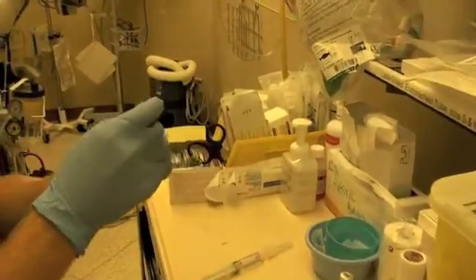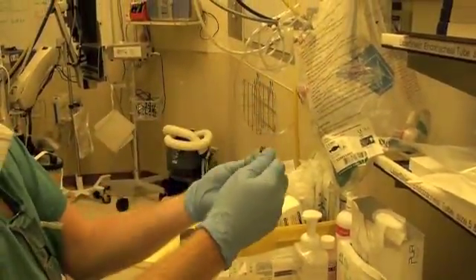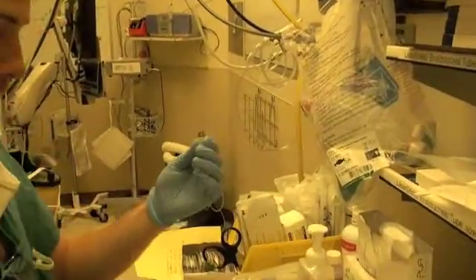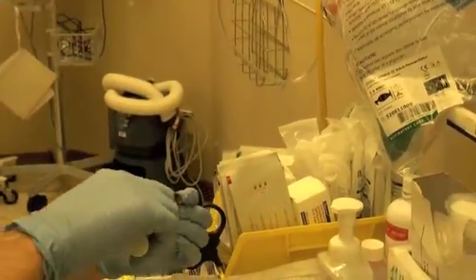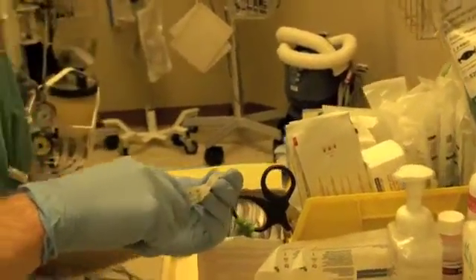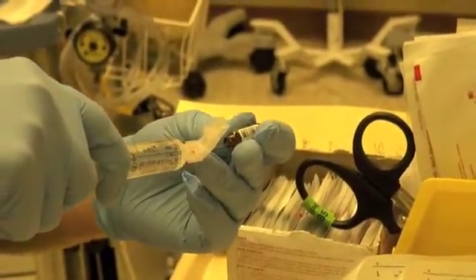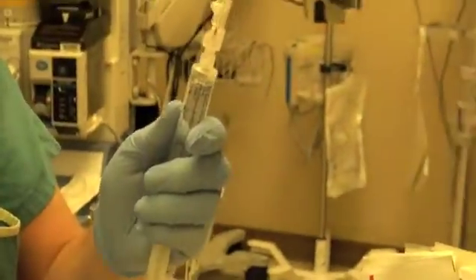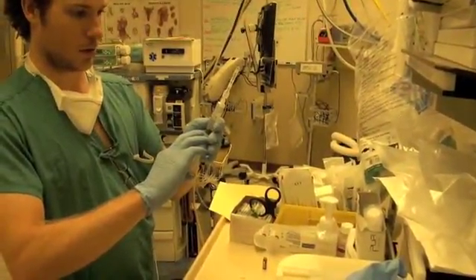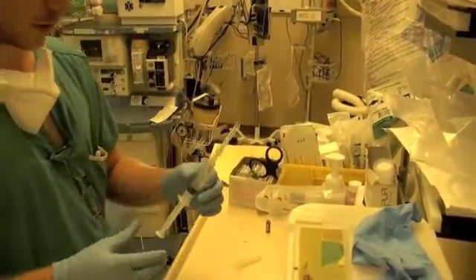That's ready. We'll crack open the ampoule of the ephedrine — just get the air moving to the top and crack it open. Note that now that this is cracked open, it's open to atmospheric pressure, so when we go to draw our fluid off, we don't need to draw air back into the syringe. We can just insert the syringe and pull back until our volume gets to 10 milliliters. The safety needle slides shut like that, and we just push all the air that we've sucked in out. Now we've got a nice, complete, safe syringe of ephedrine.